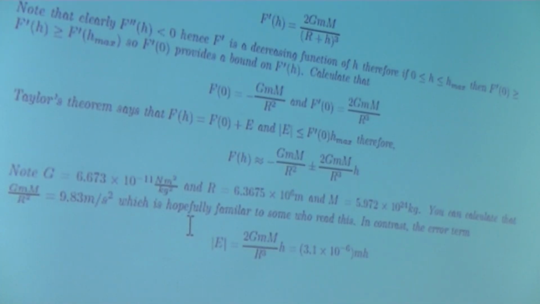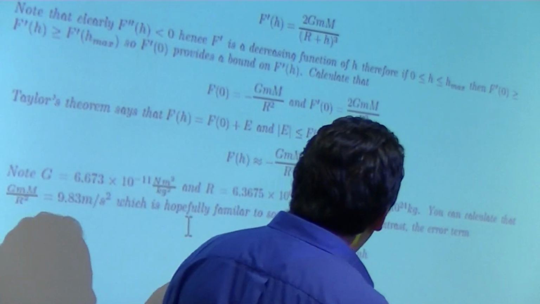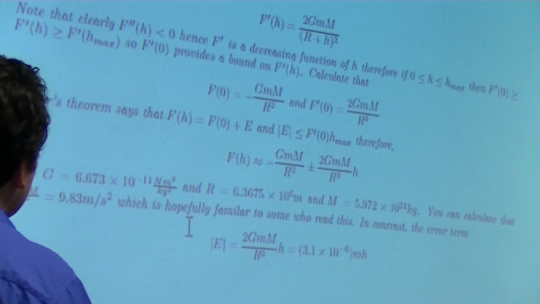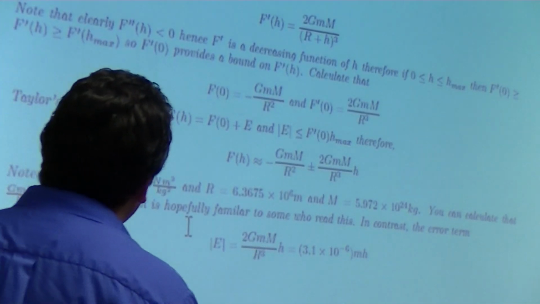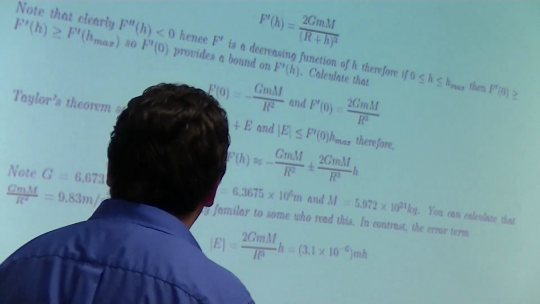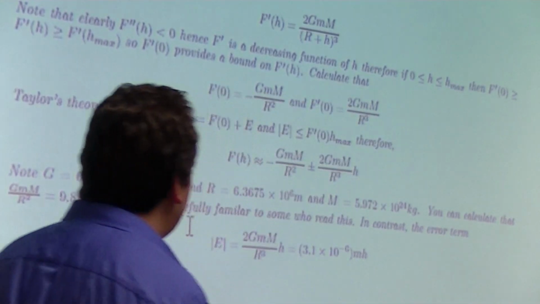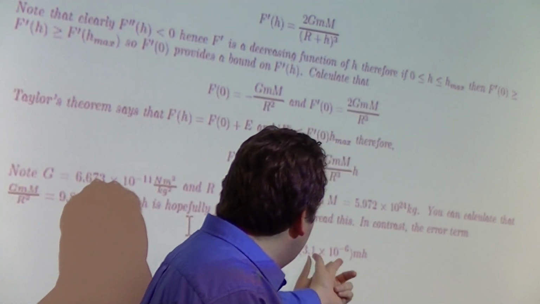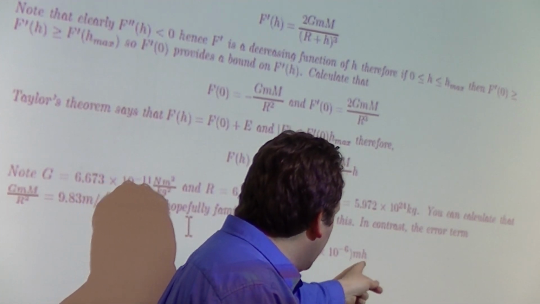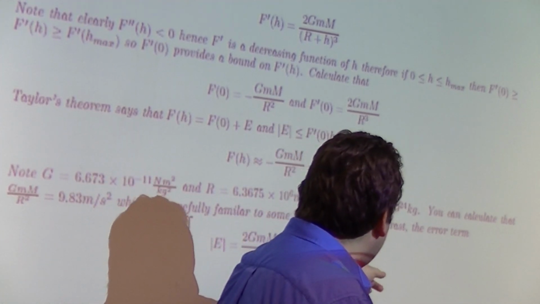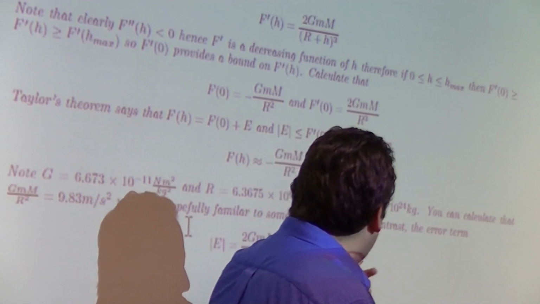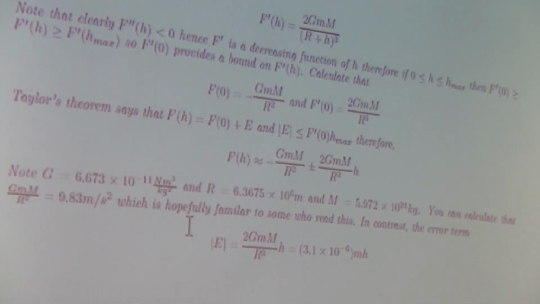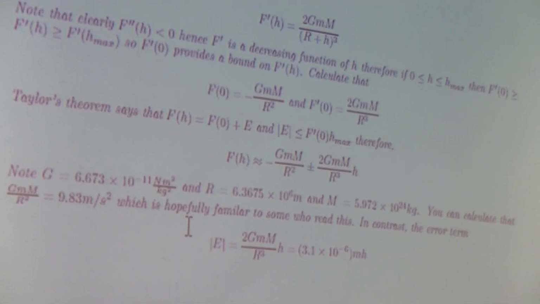Like I told you, the error is something like, I'm missing an h squared. Oh man. Well, anyway, when I worked it out, I got something like this formula for the error. It's pretty small for a regular mass and a regular altitude. Once you got to an altitude of like 1,000,000 meters and a mass of a kilogram, your error would be about 3.1. I think I'm talking about error in the acceleration here.